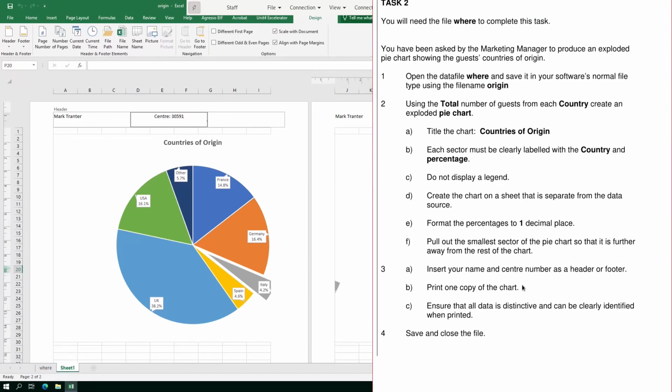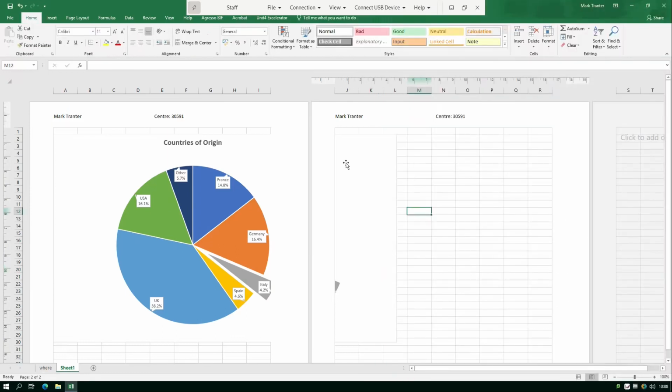So now I need to print a copy of the chart, making sure that everything's distinctive and can be identified when printed. So now I've got the header in, but I can see that this isn't going to display quite well because it's going over the edge of the page.